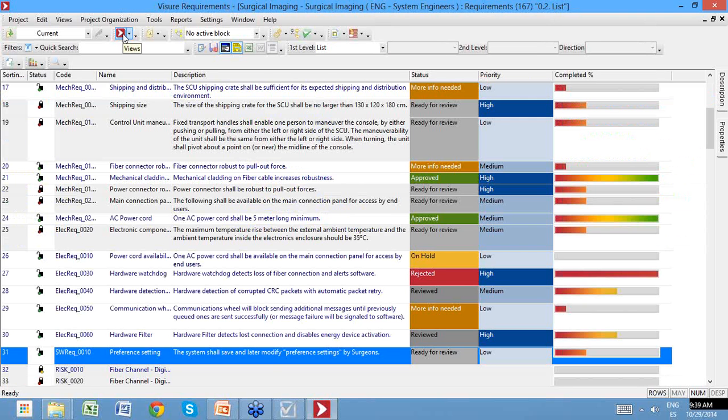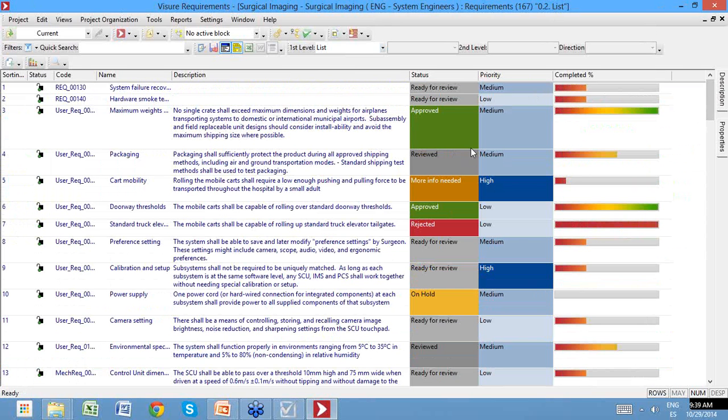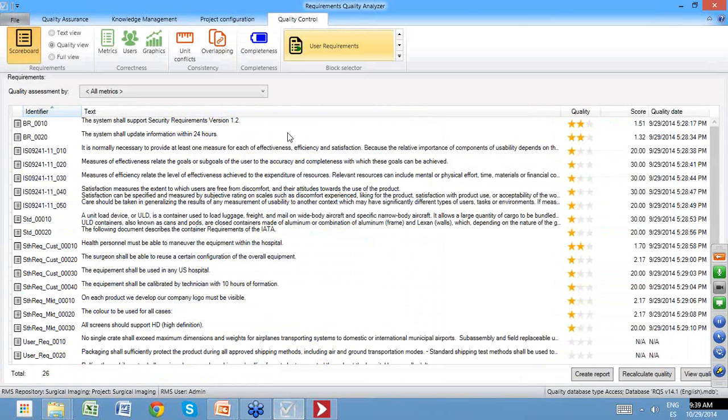A couple more aspects I would like to demonstrate is the quality analysis, which is one of the things we mentioned at the beginning of the presentation. So we have created some requirements, and we would like to know what's the quality of them. So what we have is what we call the quality analyzer.